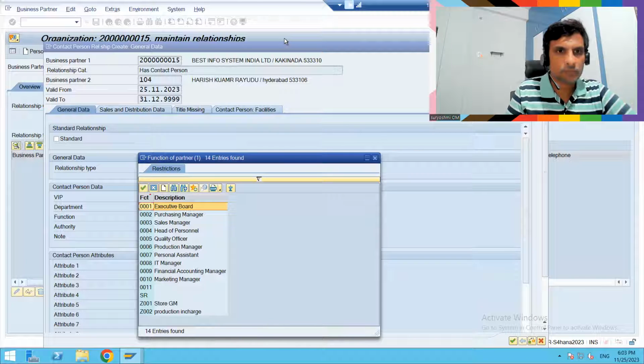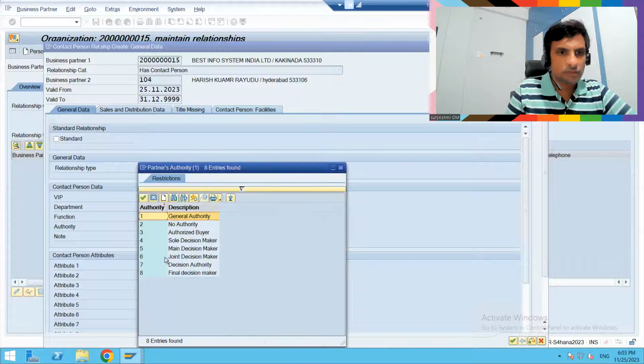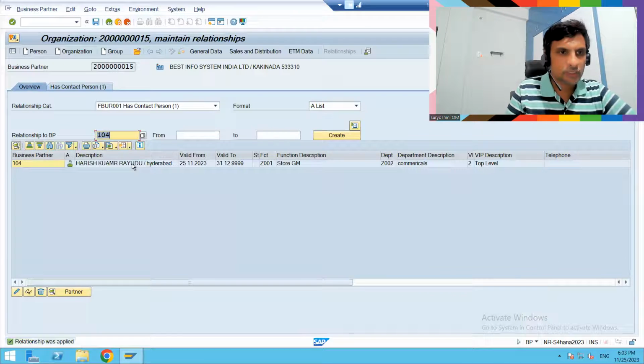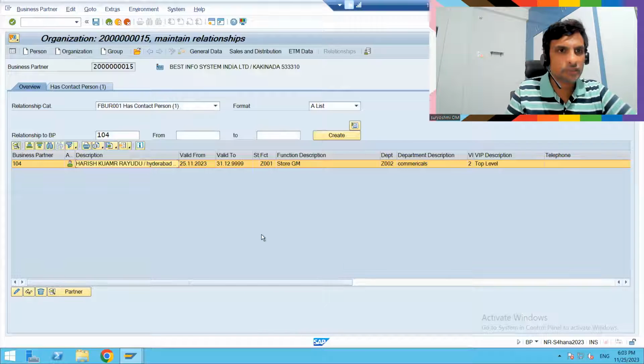Yeah. Let's try store general manager and put the authority, maybe final decision maker. If you want to keep some note, you can. Let's click here. All these are the details. It is defined. If any field changes are there, we can see that is different. Let's save.